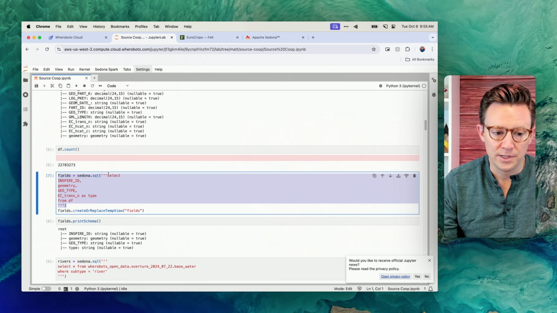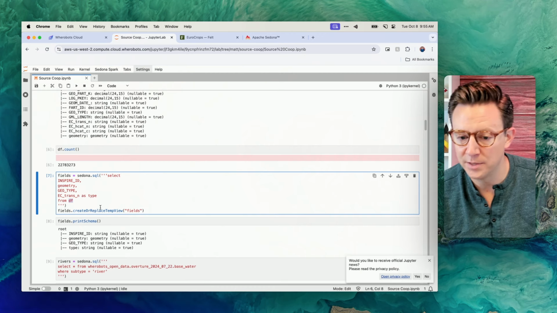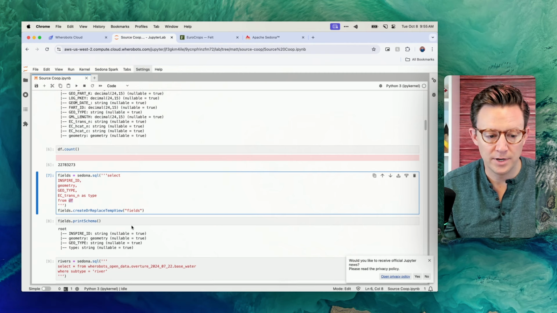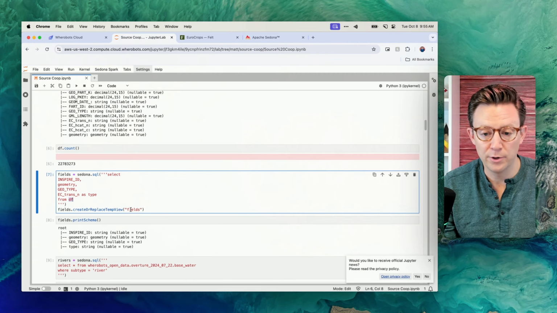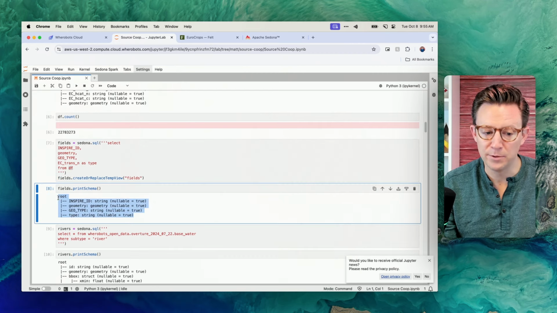As you can see here, it's just standard SQL select, and then from the data frame. So I'm using that data frame as the table, which is the nice piece from Spark. Now that I have all of that ready, I'm going to create a temporary view within the context of the notebook. So field, then create or replace temporary view. And you can see here's my schema, which is exactly as we defined in the SQL up here.